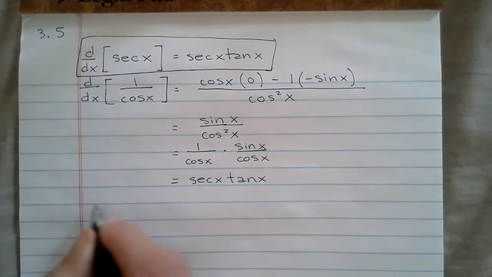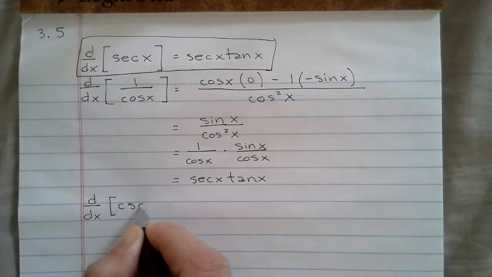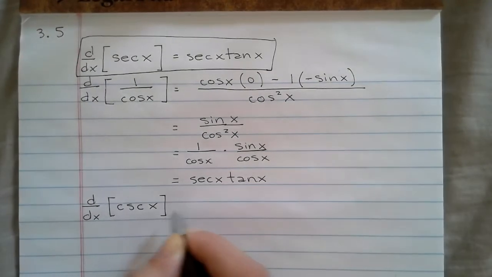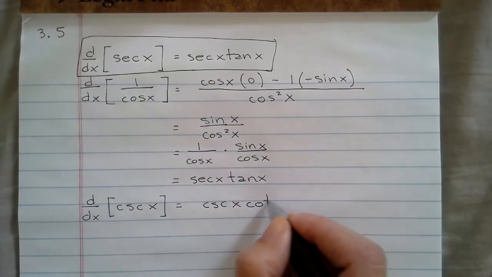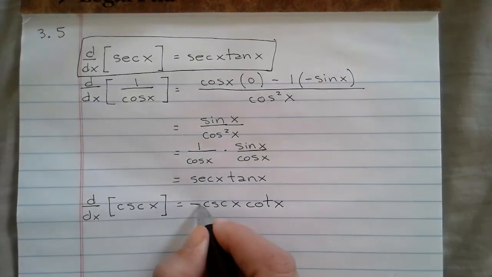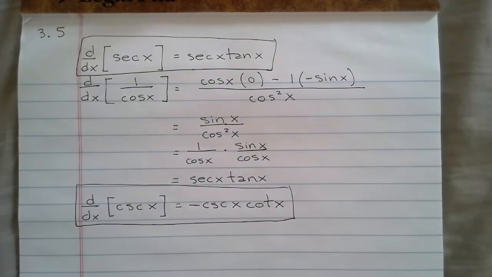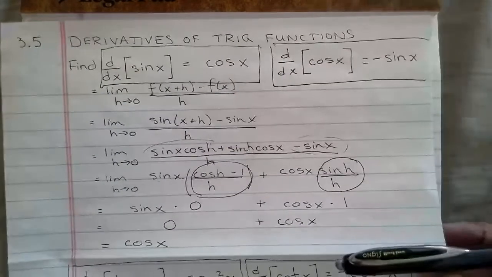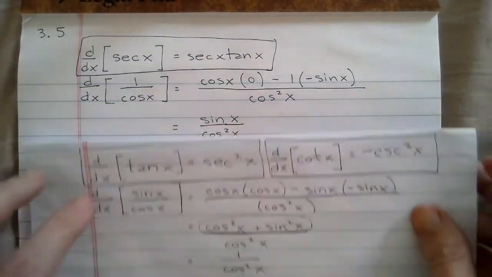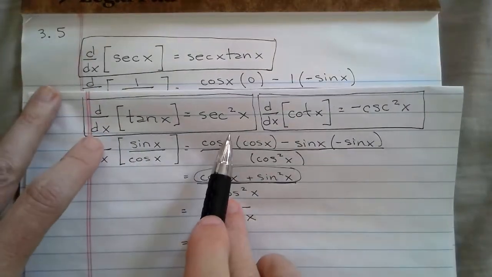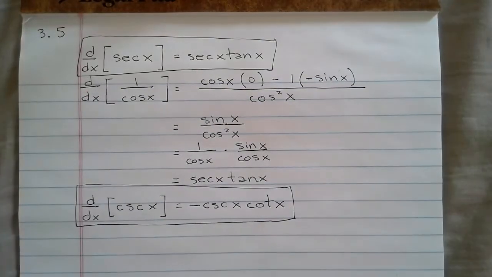And you may actually be able to guess the derivative of the cosecant by a similar process. It is going to involve not a secant, but a cosecant, and not a tangent, but a cotangent. And of course, like all the cofunctions, it's going to be negative. So if you look at our first one, derivative of sine is cosine, derivative of the cofunction is negative. Then we went to the tangent, same idea, derivative of the tangent was secant squared, derivative of the cotangent was negative cosecant squared. And then of course the ones that we just completed right now.